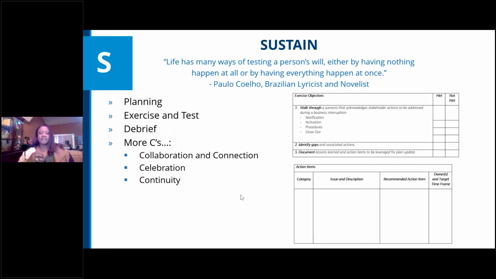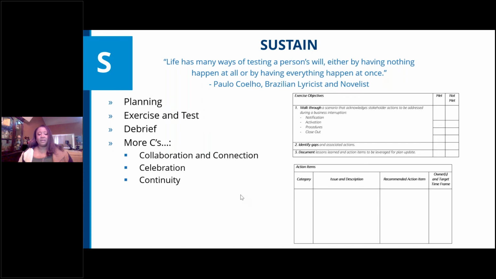At another organization, there would be campus days where the community would come on campus, and we would also have the police department come on campus, and that was a way to build the connection with the community, but also get a really good understanding for how those persons in authority would respond to a business interruption, what they would have to do on the campus. So collaboration and connection is key.